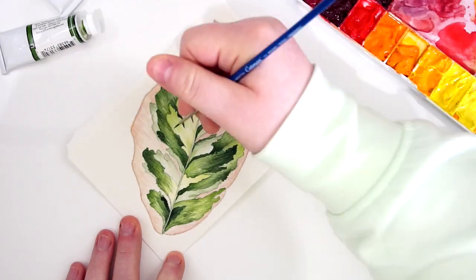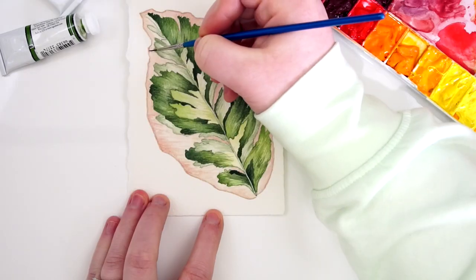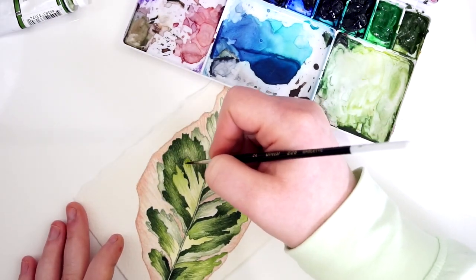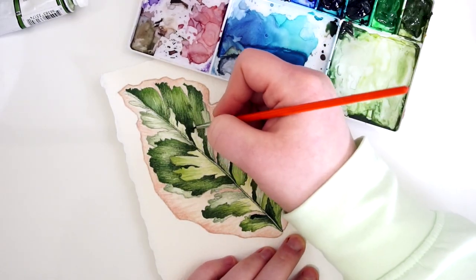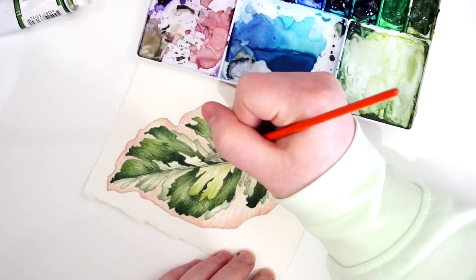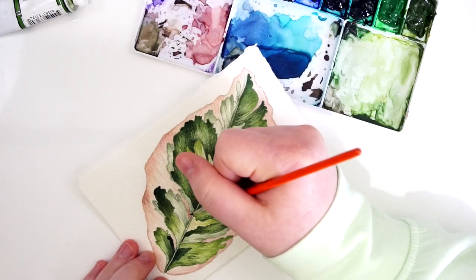For each of the segments I really wanted to go through and show a lot of variations, so even the ones that are really light I did go through and show a good bit of texture, making sure to stay within the same color family and reference the image. You'll see that as I'm working I'm changing up my brushes — I started with a slightly larger size 1 brush and worked my way down to a 3-0 spotter, and now I'm all the way down to a 10-0 as I work into the really tiny sections, smaller areas of texture, and smaller lines within the leaf. I'm also going through and defining sections to make sure they look really nice and crisp and clean while also keeping those little brush stroke areas visible.